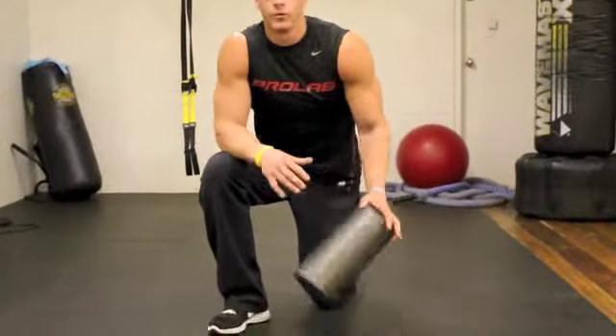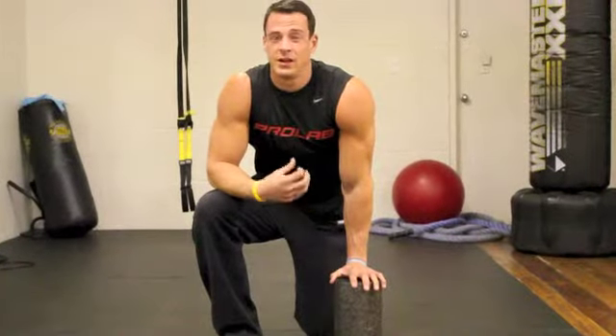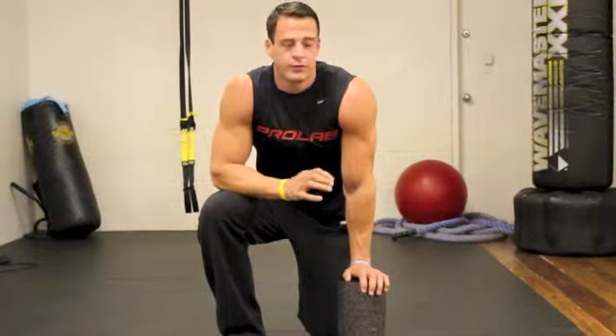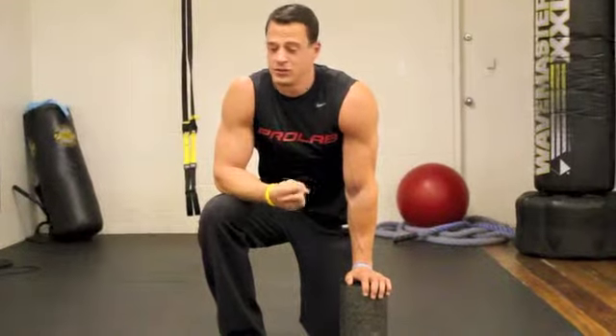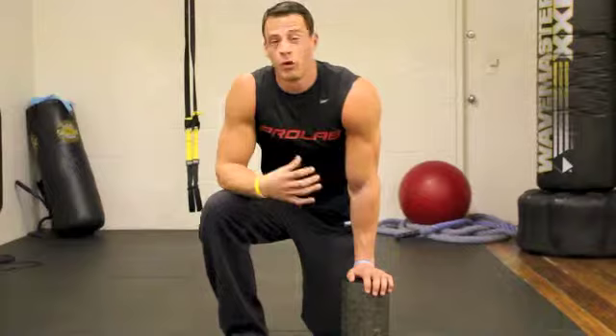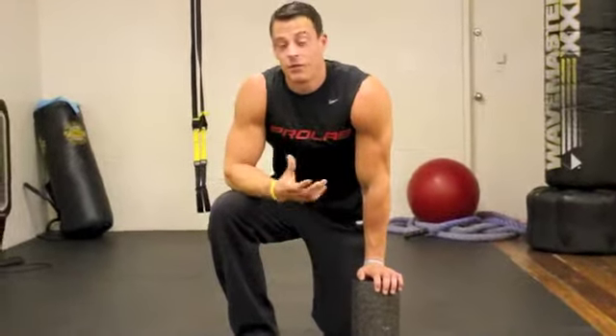It is a little corrective exercise, a little tissue release — foam rolling to be specific. If you guys aren't familiar with foam rolling, it is an amazing thing to do. If you can foam roll before every single workout, even 5 minutes will do it. If you're really in a rush and just simply can't make time, or you can't drag a roller with you somewhere, if you can roll post-workout or at least a few days a week — obviously the more the better.